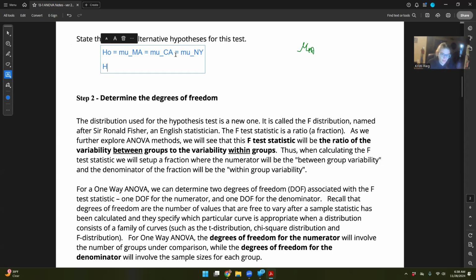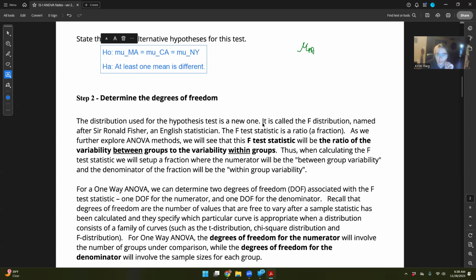All right, and then the alternative is the opposite of that. So instead of they're all being equal, we want to say at least one mean is different. Now, just remember, everything being equal and nothing being equal are not necessarily good choices for this, because those are only two scenarios, and we also have to consider the scenario that maybe Massachusetts is different, but California and New York are equal. So we say at least one is different. Maybe one is different, maybe two, maybe three, but we don't need to write out every scenario. We just say at least one is different.